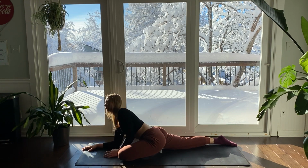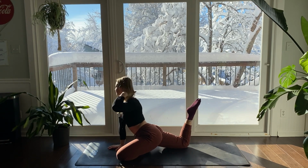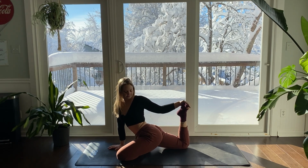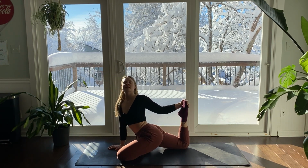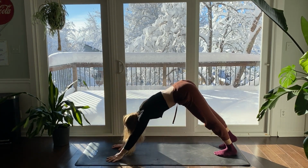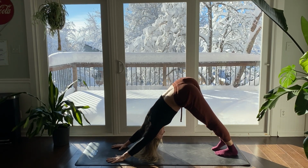Take an inhale, prop yourself up. And exhale, bend that right knee. Send your left arm high to reach behind you and grab that right leg. One more inhale here. Exhale, release back into downward facing dog. Push the mat away from you.